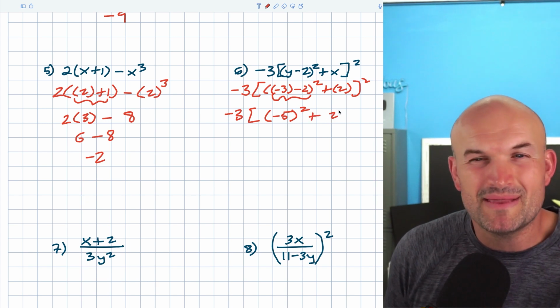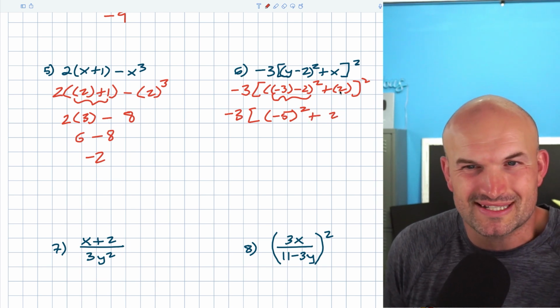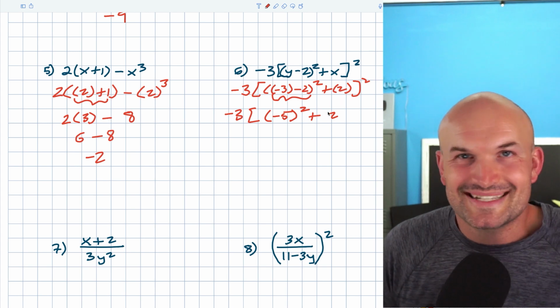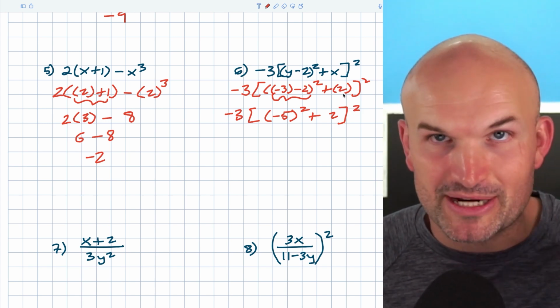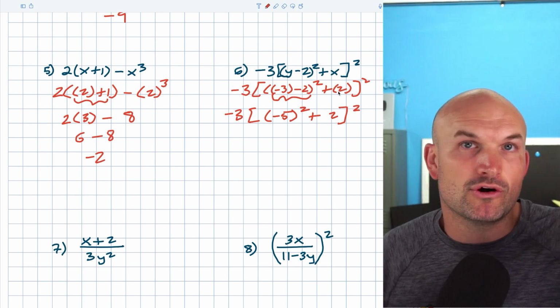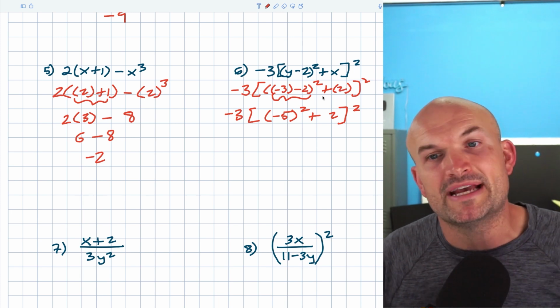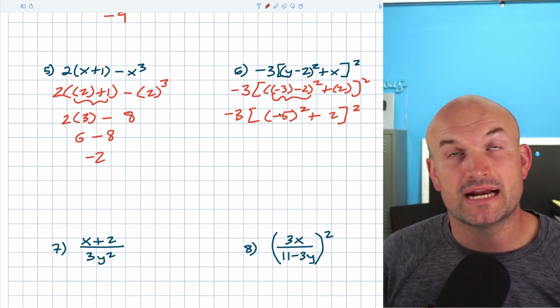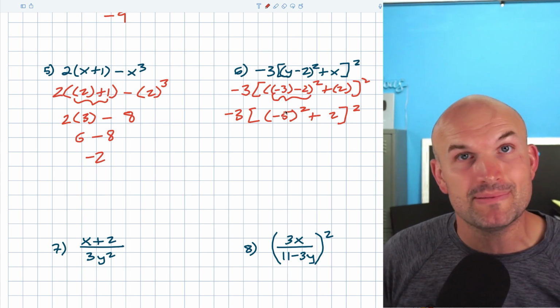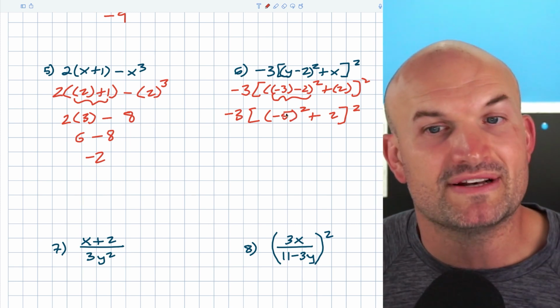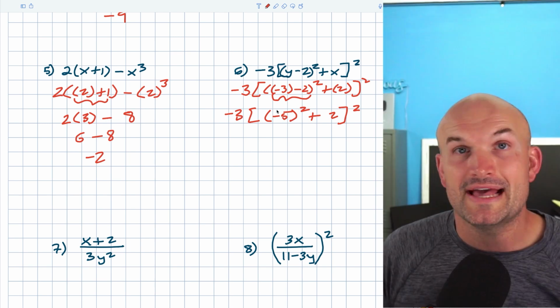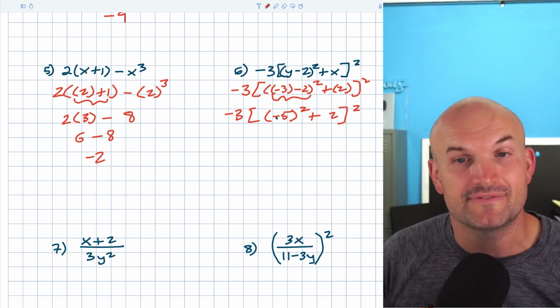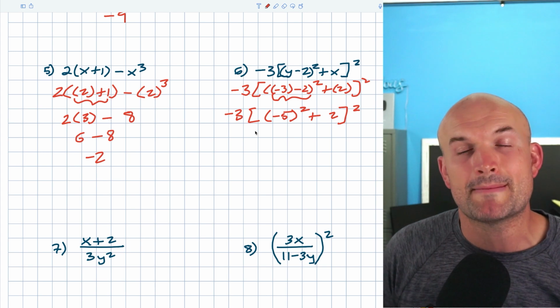Now, here I have a 2. I'm not going to use the parentheses anymore because plus parentheses 2 is the same thing as +2. I just wanted to use it to make sure that when I'm going back and checking my work, I can make sure that I did that correctly. But we don't really need it after here. Now we have -5 squared. Now remember, when we had a negative number raised to an odd power, that gave us a negative number. But here we have a negative number raised to an even power, and therefore that's always going to be positive. So -5 times -5 is going to be a positive 25.